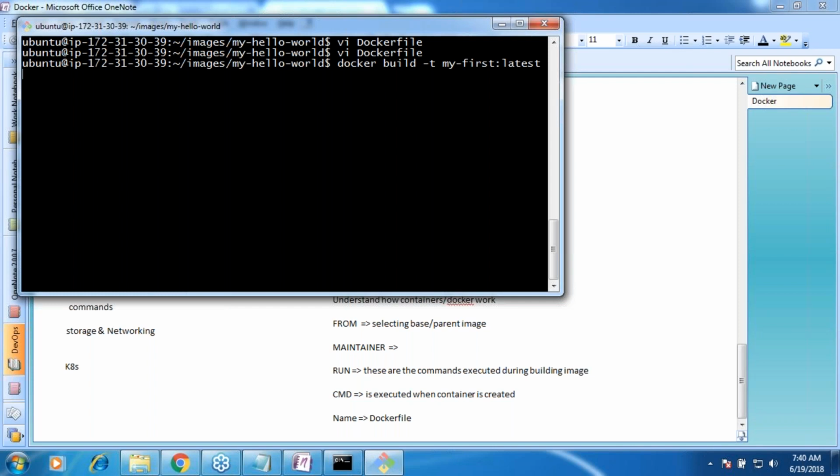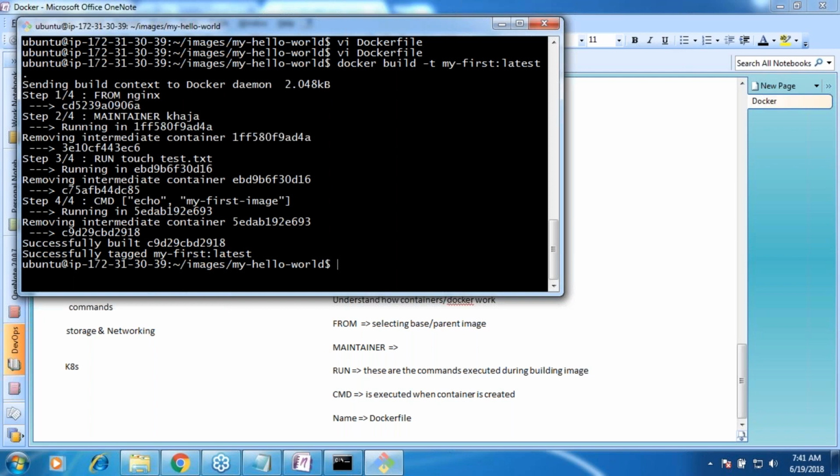And the next argument which you need to tell is where is your Dockerfile? Where is my Dockerfile now? In the same directory? Yes. So I'm using dot. If it was in some other directory, I would have given the path of that directory over here. Simple command: docker build -t, name of your image, colon, whatever version or tag you want to give, and then where is your Dockerfile? So see what is happening in step 3 of 4.